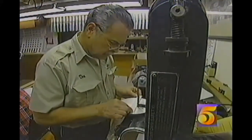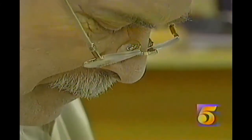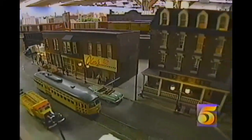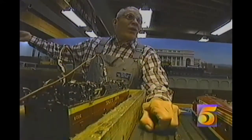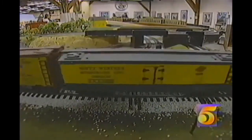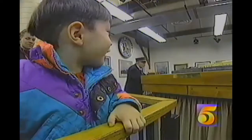I spent over a year and a half just researching the colors alone for that train. Most of these men are retired now and spend their days working on the hobby they love. Retired, but only from the drudgery of having to get up and go to work. I'll invest 1,700 hours on one project here, but I won't work 1 hour outside for anybody. Why not, Al? I'm retired.